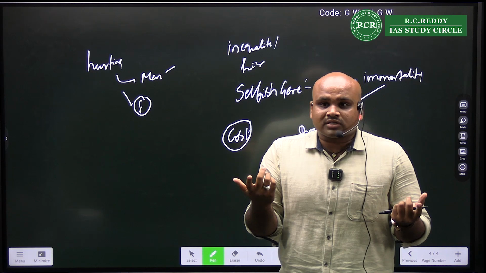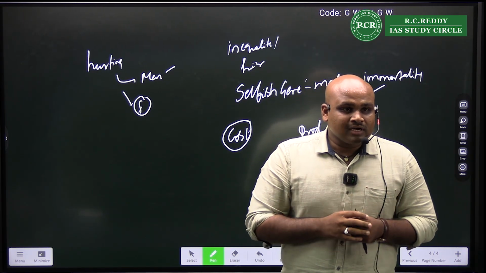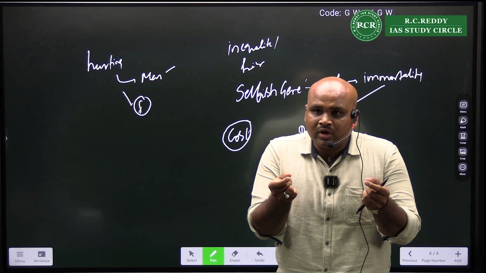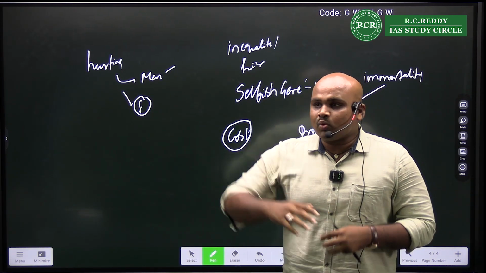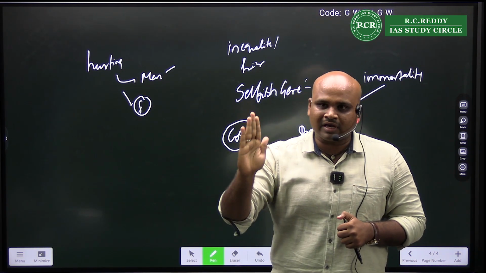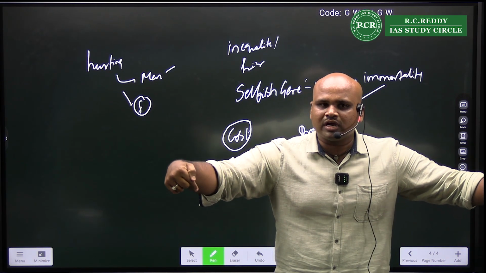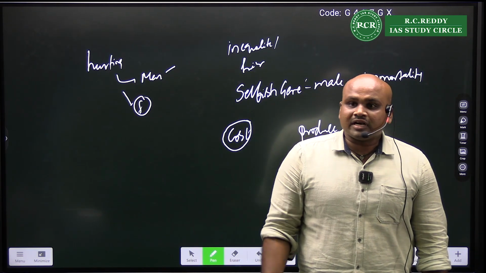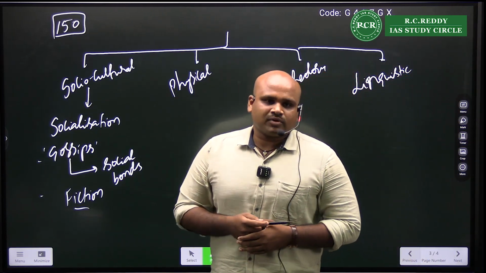Now what is happening when I look at families? These days we see something called kitty parties. Now when you understand the anthropological perspective, these kitty parties are turning into a new form of family called the extended family. Once upon a time we saw the system of joint family. From joint family we see nuclearization of family happening. From there, now the system of extended family, family friends. Extended family means what? You need not be related by blood, but you are related by purpose. That is where we study. These are the different dimensions that we study in socio-cultural anthropology.